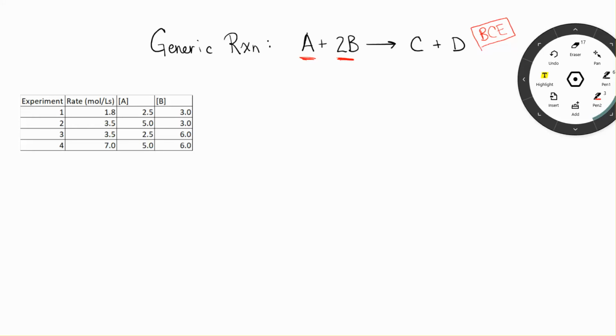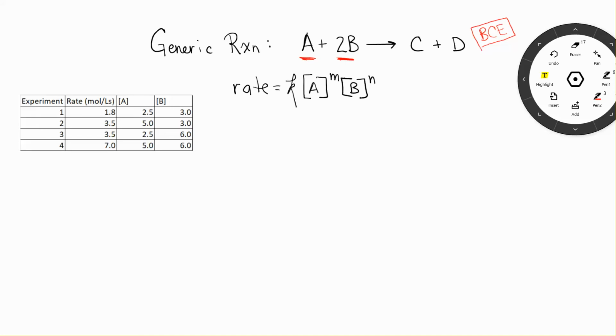So what we need to do is determine the order of the reaction with respect to both reactant A and reactant B. So what we're ultimately looking for is the rate law, in which the rate is equal to the rate constant K times the concentration of A to its specific order, and I'm going to just put it in as a variable M right now. We're going to determine M, times the concentration of B to its specific order, and I'm going to call that variable N. So we are looking for M and N, and we need to determine those using the experimental data.